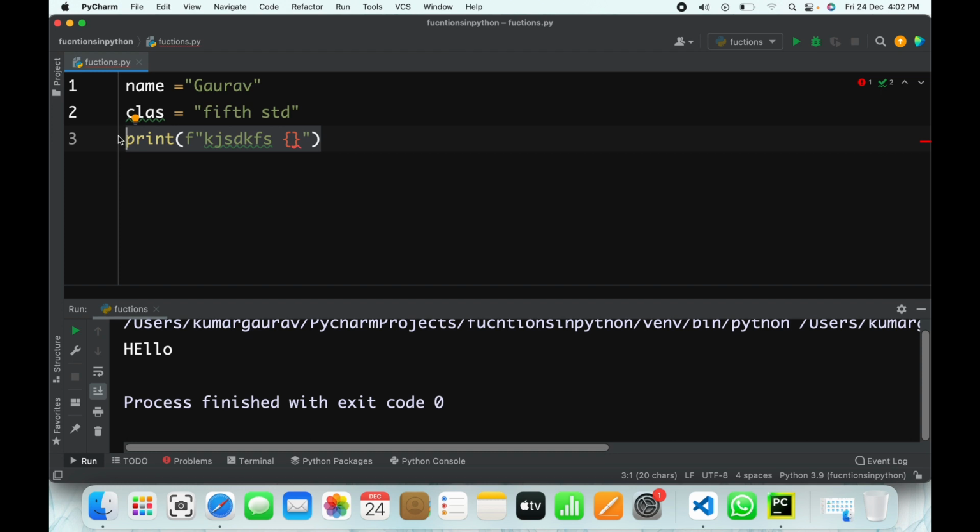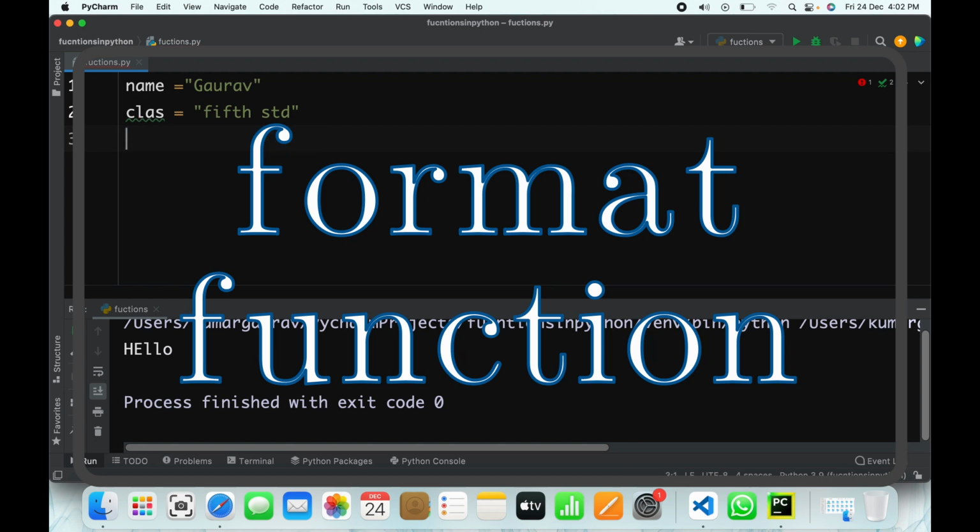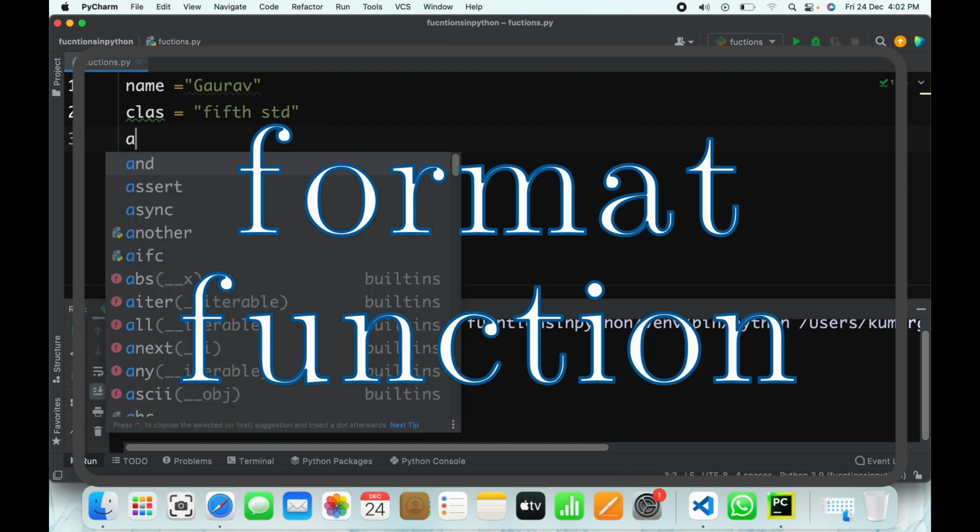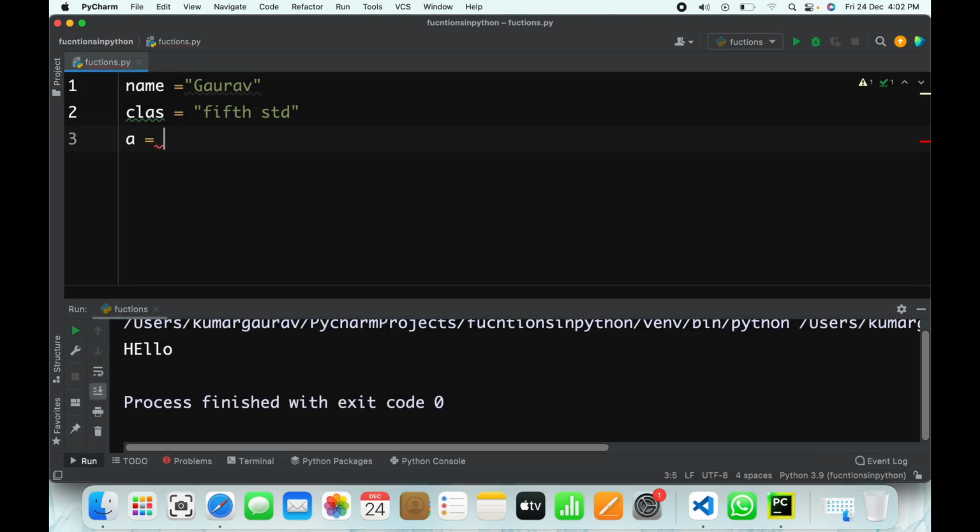So format function used to be there, and for that we have a syntax like, I'll just write a equals to, just inside the quote, the name of person is, like this, and he is studying in class.